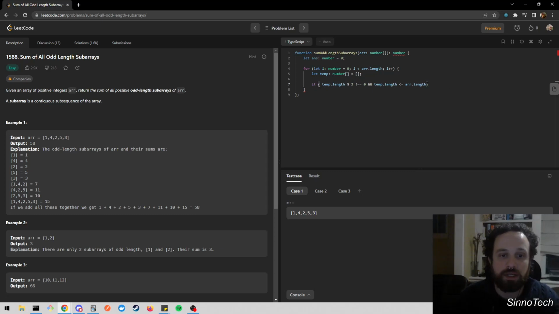So if... wait, hold on a second. This is not gonna work. How is that gonna work? So what I will do is I will go over the array. This one's kind of tricky because I think I might have to do like a nested loop. So we have to iterate over the array, and we will iterate with a length of 1.